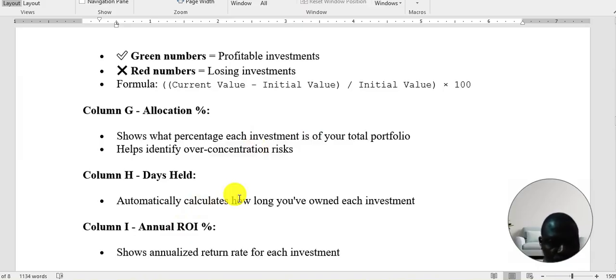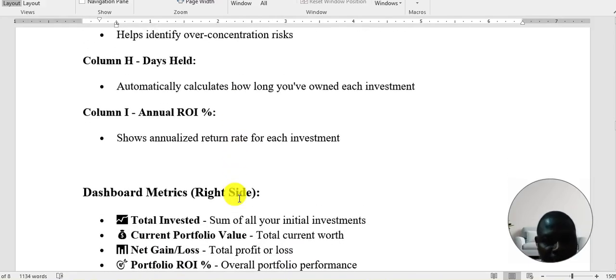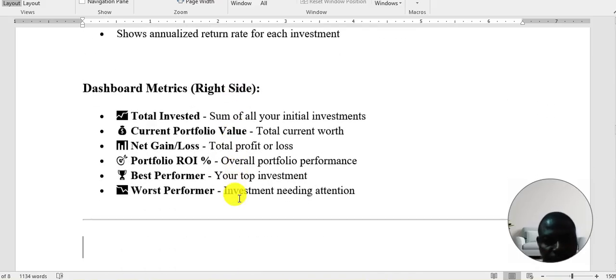Column H shows you days held, automatically calculating how long you've owned each investment. Column I, the annual return on investment, shows you the annualized return rate for each investment.